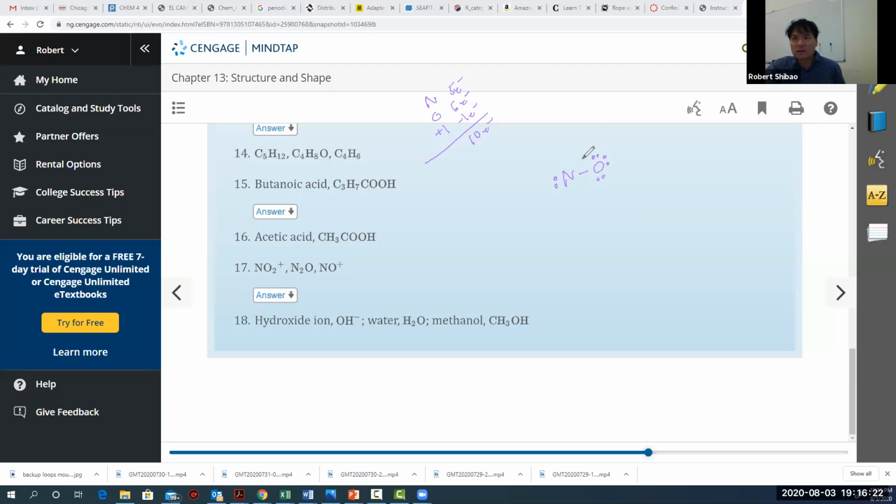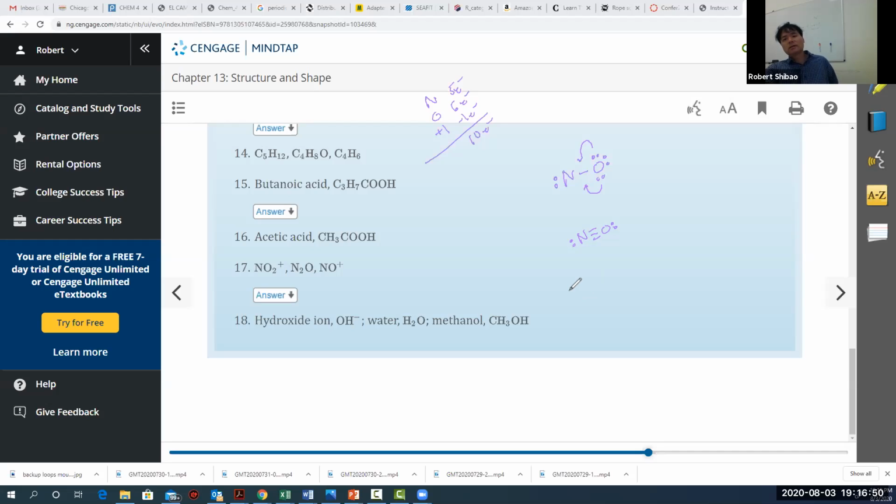The only way to do that is to have oxygen donate some of those. And so actually we'll have to donate not just 1, but 2. Otherwise we're not going to get an octet. In other words, we're going to have to make a triple bond here. That's the only way we can get an octet. If we just made a double bond, we're still going to be short of an octet. We could have done it in sequence, or we could just do it once as a whole here. So now everybody has an octet.